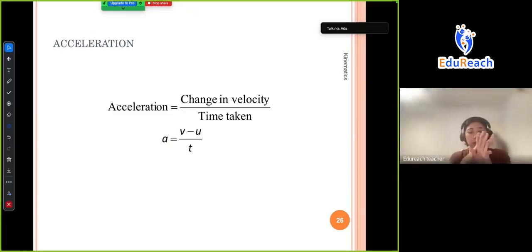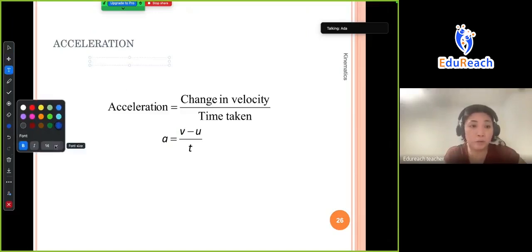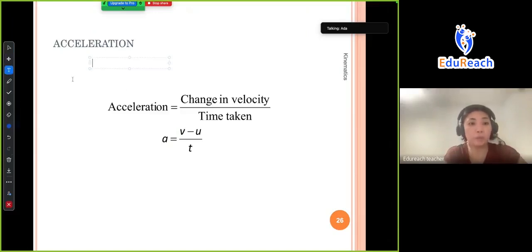Velocity, okay. During a situation when an object is moving, it's very unlikely that things just move at the same speed or velocity all the time. Sometimes the object might speed up, sometimes the object might actually slow down. So there is a change in the velocity or a change in the speed. So I want you to write this down somewhere. You have notes, right? You're making some notes, right?